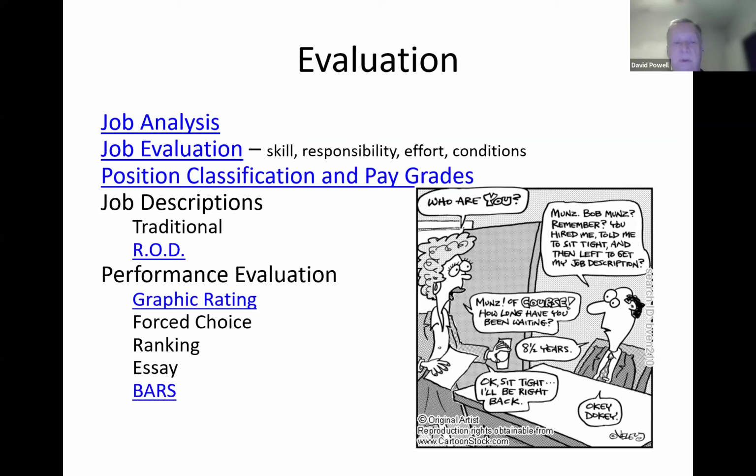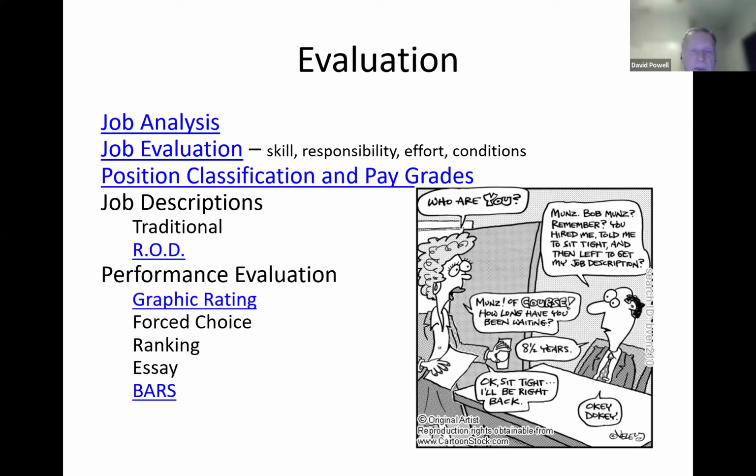So there are two parts of the evaluation process. There's the summative aspect, and then there is the formative aspect. Summative aspect gives you a summary score of how well you are performing. Formative aspect provides you with formative feedback that will allow you to make changes to your performance. We would like for our performance evaluation systems to have both a summative as well as a formative aspect to them. Graphic rating alone is only a summative type of evaluation.